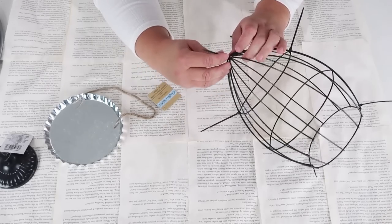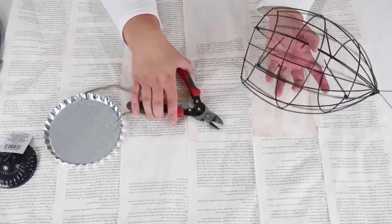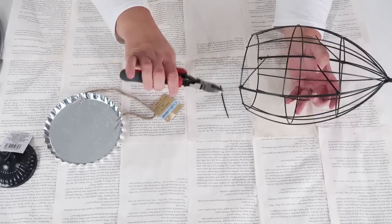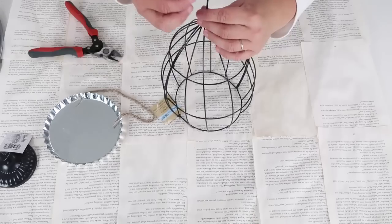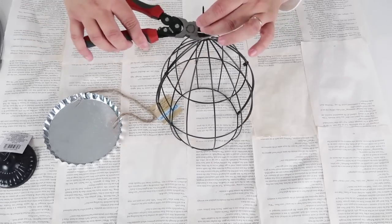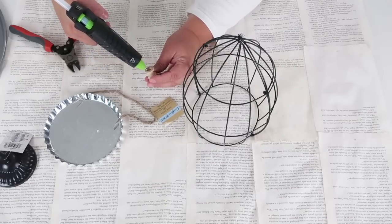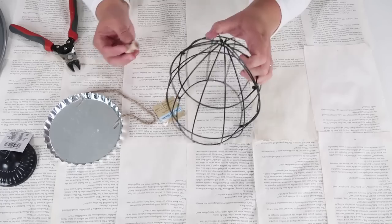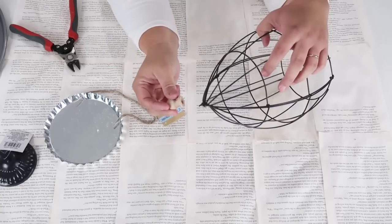Go ahead by zipping the sides at the bottom and the middle and then 2 at the top. And I like to turn the zip ties in and snip off the extra. That way it cleans it up and it looks really nice. When it comes to the top, I'm going to leave a little bit of the zip tie ends there because we want to use that as some structure to be able to glue the finial on top of this little bird cage. So go ahead and add some hot glue inside of that finial and then just sneak that right on to the little zip ties at the top.